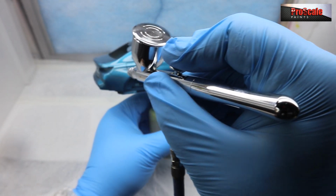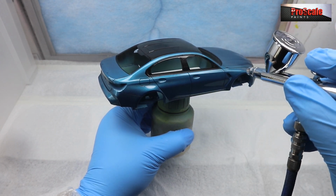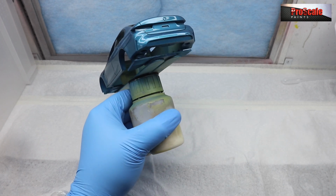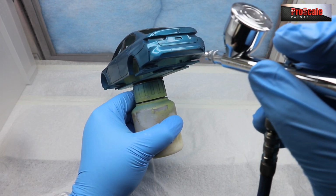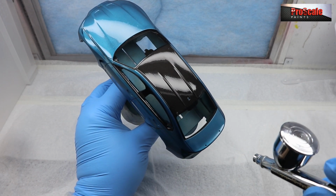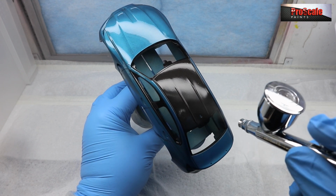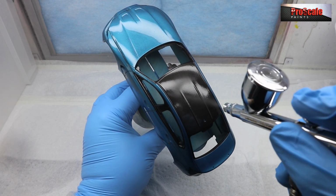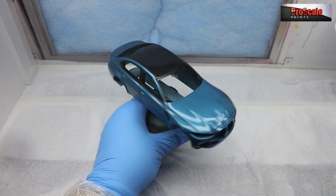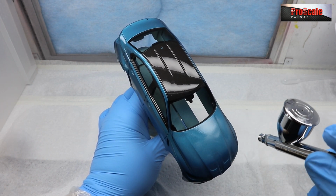Like I say, 2K is so forgiving. It's really, really easy to use. And as you see at the end, the finish is just spectacular. Really, really good. Again, just angling the light, having a look where it's needed. Just needs a quick go over on the boot lid. The same on the top as well. So what we're going to do is put another light coat down. Pop it back in its box for another 90 seconds. Then have a little look and see how she looks after that 90 seconds.